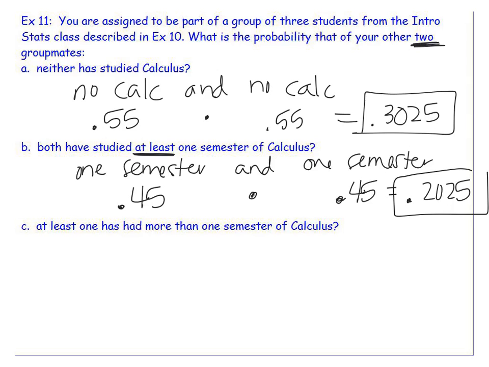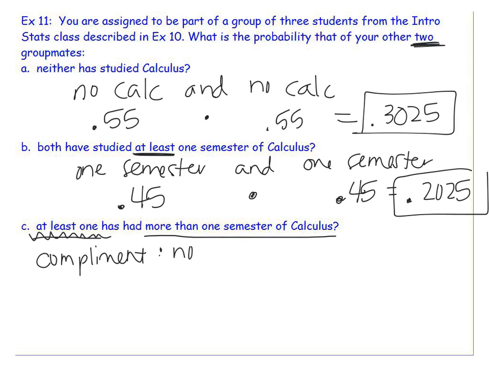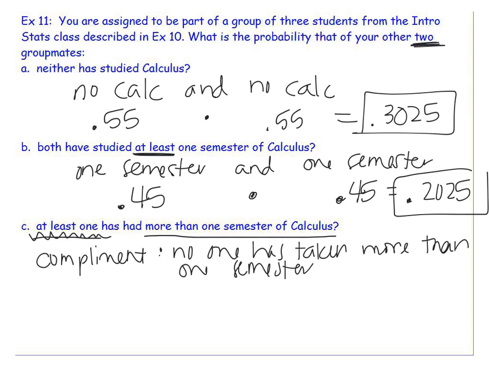So let's look at one tricky question. We want to know what's the probability that at least one person has had more than one semester of calculus. Anytime you hear the phrase at least one person, that's tricky because it could be that your first partner has had more than one semester of calculus. It could be that your second person has. It could also be that both of them have. And those are a lot of different cases that make it very difficult to go through. So instead of at least one, we use that complement that we talked about last lesson. The complement of at least one person having more than one semester of calculus is that no one has taken more than one semester. So this one is much easier to find.